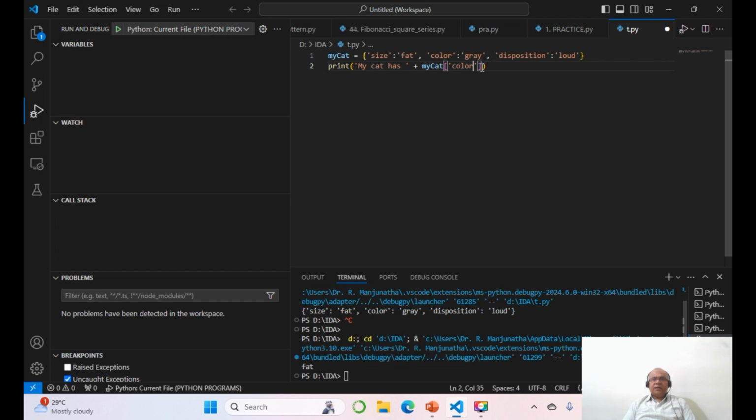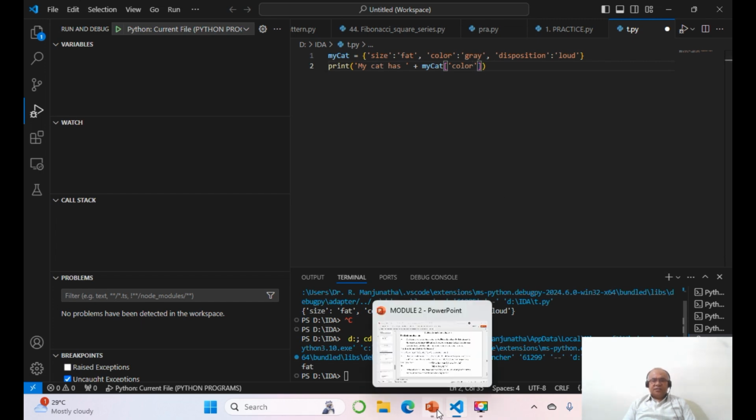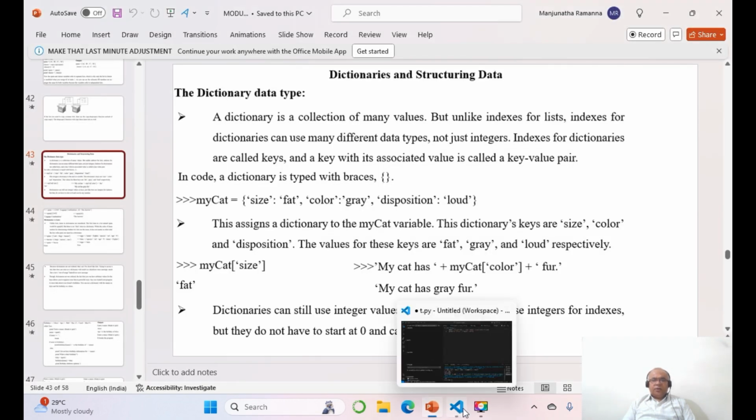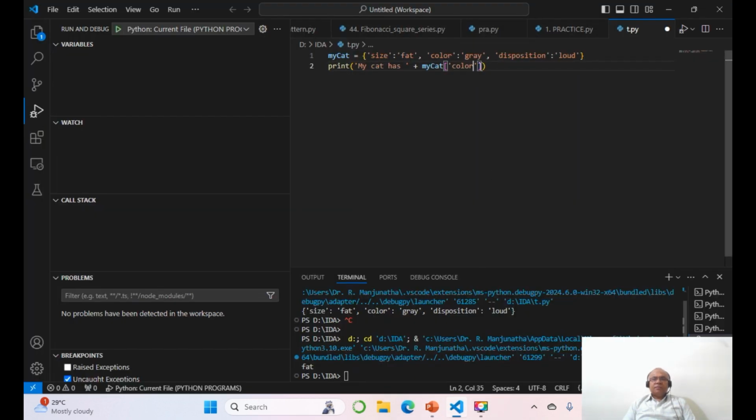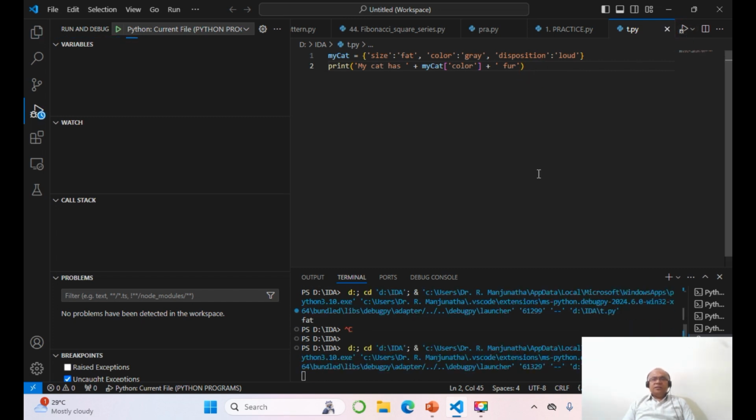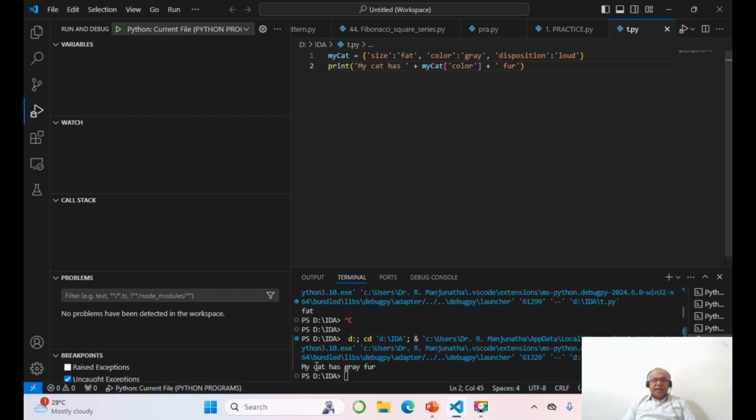So myCat color. After that I use plus, which is the concatenation, then give one space and fur. So my cat has gray fur. That is what it wants to print. If you run this, it will print my cat has gray fur. That is the output you will get.